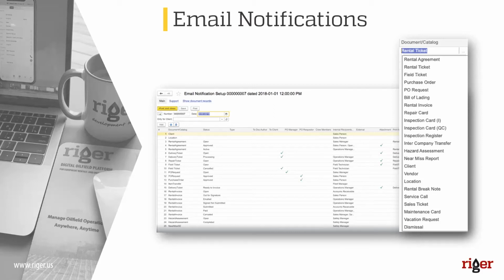As I mentioned, email notifications are triggered by document generation or by different statuses set on different documents.